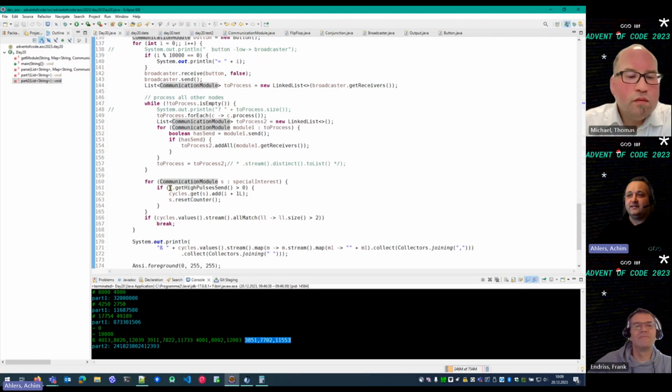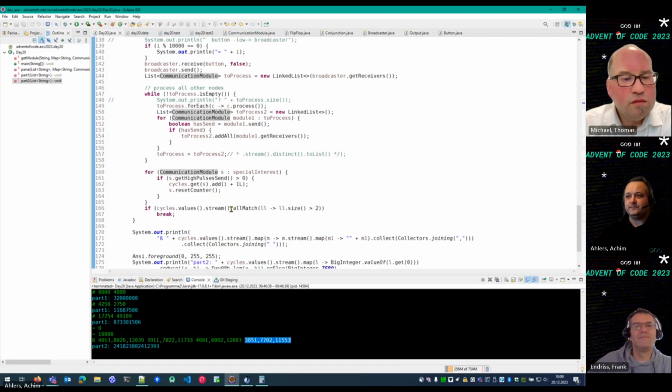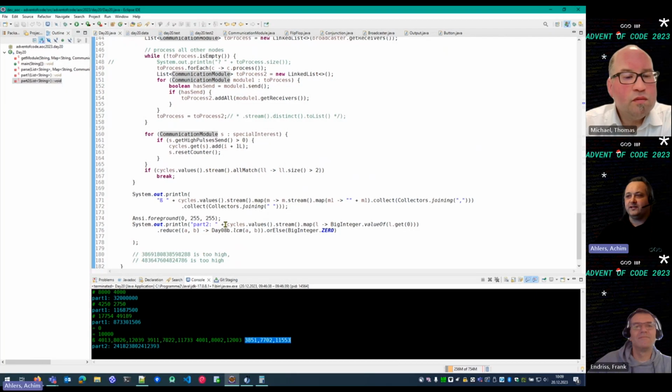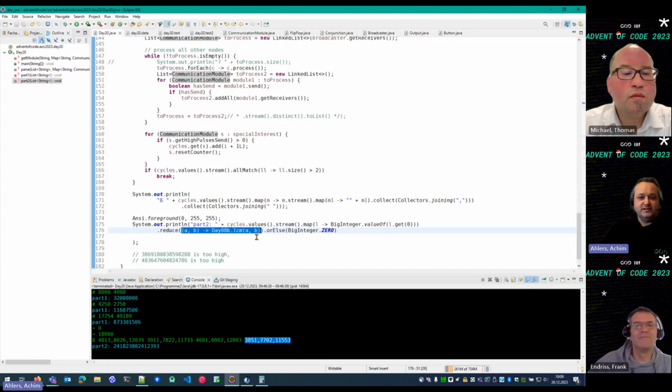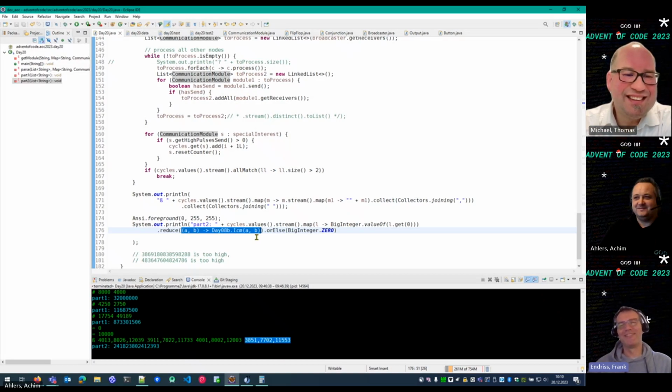So whenever I detect that one of these four gates has sent a high pulse, I note that down and reset the high pulse counter on that item, so that it's zero again until it gets one again. And for calculating the final result, I go through the first value of each of these four repetitions. And on those four remaining values, I do a least common multiple calculation. And you reuse from day 8 the LCM method. What is it? Lower counter? Lower common multiple. Lower, I recycle it from day 8. Lowest common multiple. Lowest. Yeah.